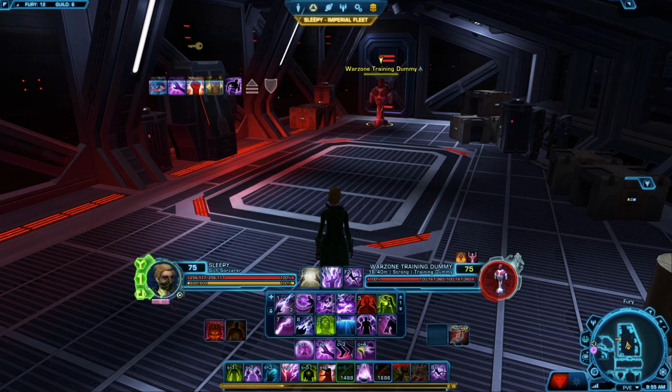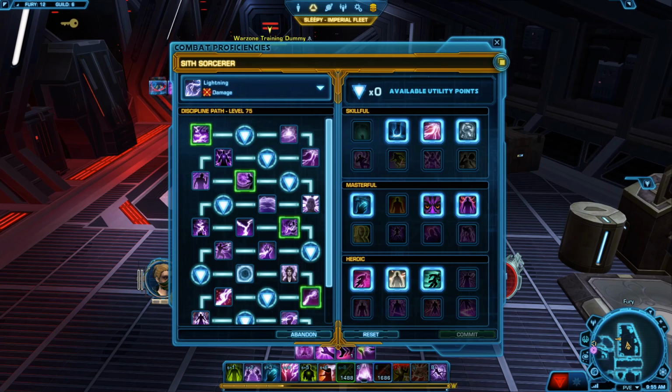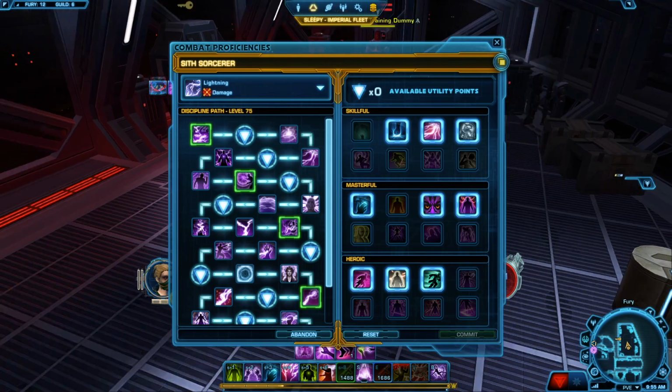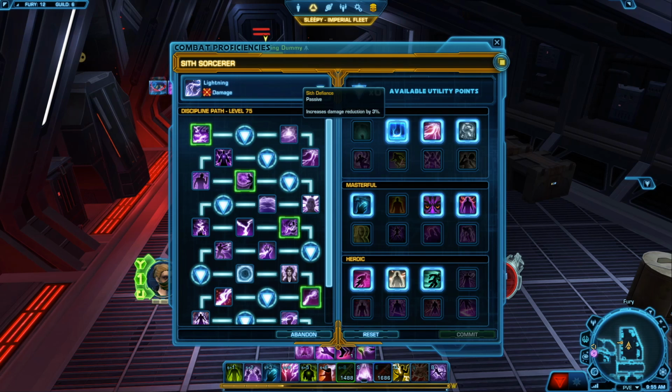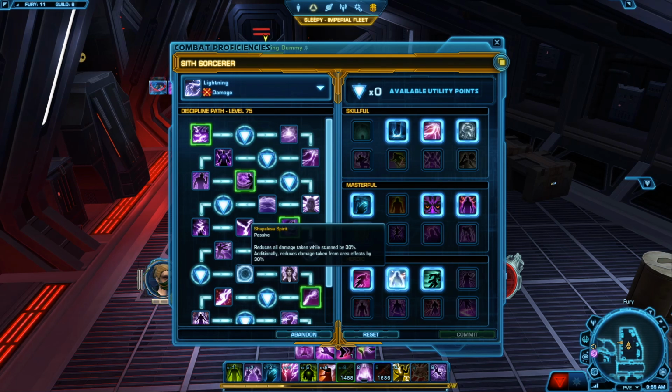But guys, that is the Sith Sorcerer level 75 Lightning Spec Guide. I will put the utilities here for you again in case you need them for your reference. So we have Sith Defiance, Tempest Mastery, Empty Body, and Skillful Suppression, Conspiring Force, Lightning Barrier, and Masterful. And in Heroic, we have Immersion, Shapeless Spirit, Force Mobility.